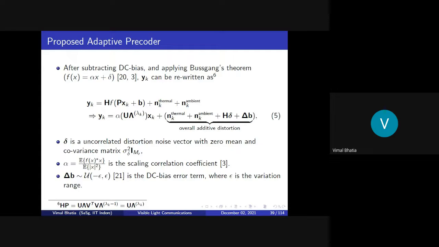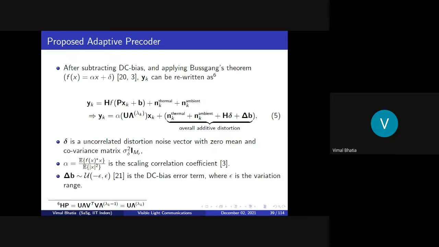So lambda is an uncorrelated distortion with zero mean and covariance matrices, and alpha is given by the expectation of f times x, normalized. So it's a scaling coefficient. The key takeaway is that delta B is uniformly distributed, but we can still consider this to be overall adaptive distortion, and this needs to be handled. So this can be non-Gaussian in structure. The first two we have considered to be Gaussian, but the later two we cannot, because this delta B is uniformly distributed and can be considered non-Gaussian. In certain conditions this can be approximated as Gaussian overall, but in practice it is non-Gaussian.